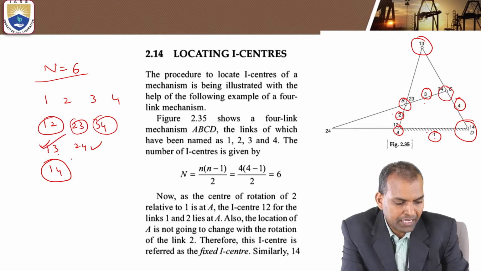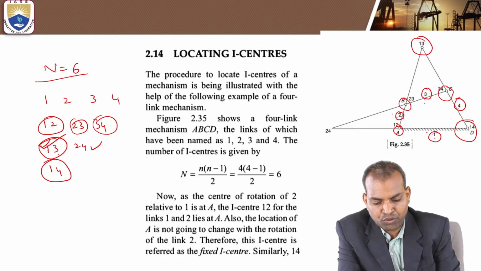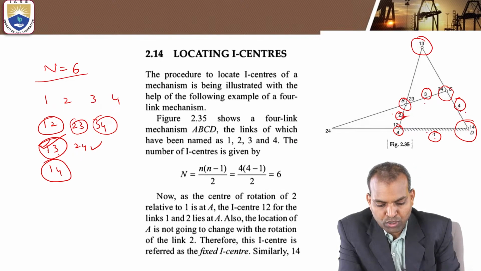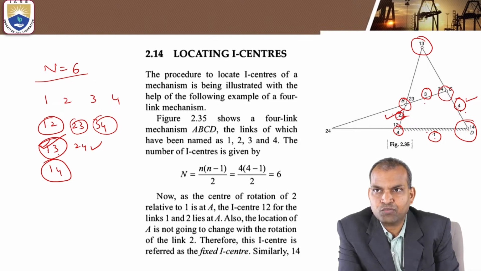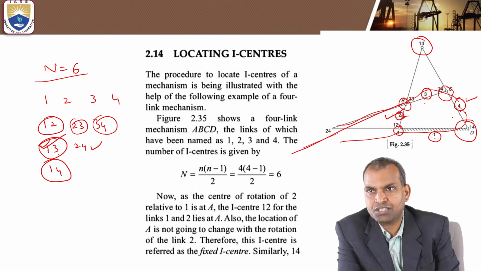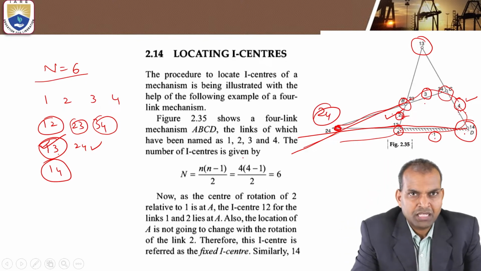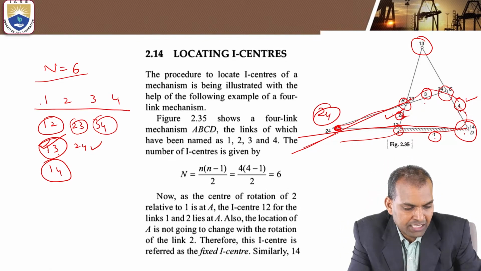Mark. Next, what is the next instantaneous center? 2-4 is left. 2 and 4 are interconnected with what? Link 2 and link 4. 2 is here, 4 is here. They are interconnected in 2 ways, one in this manner, another in this manner. So 2-3 and 3-4 form a straight line. You extend the line, and 2-4 is connected in this clockwise direction. You join 4-1 and 2-1. The intersection will be here. That is the 2-4 instantaneous center. Thus, we can locate the instantaneous centers.